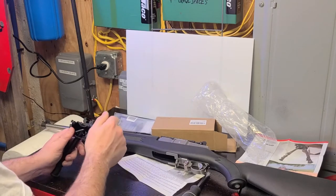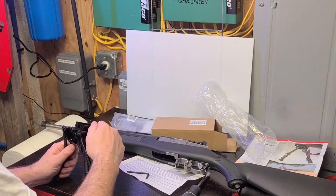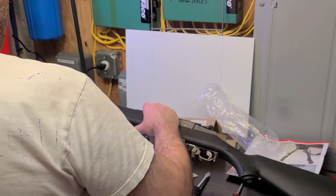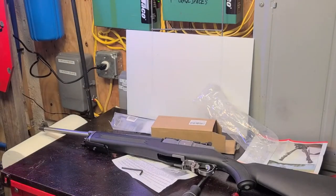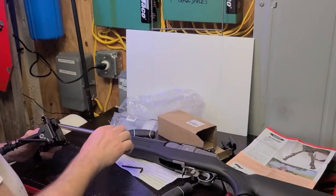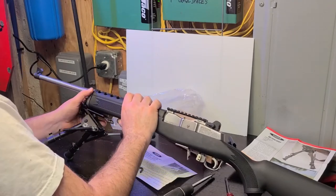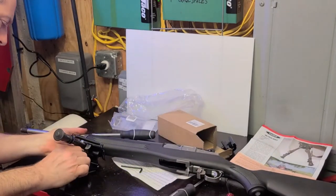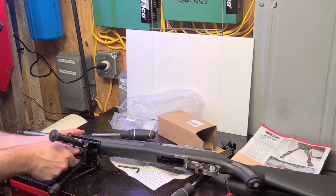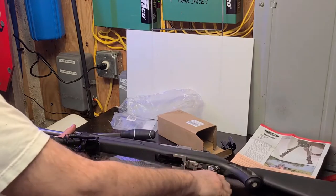So, just to show you, do it this way. Set it up. Okay, so I've taken off this part of it, and I think it's just going to attach directly to the nib. Okay. Screw that on. Okay. Let's take a look at it. Clean up.